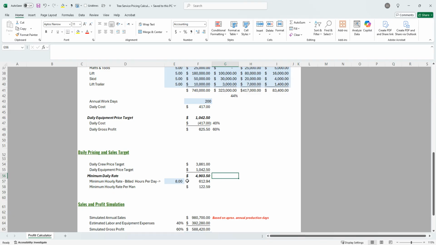Then to take it down more granular, we can put in the amount of hours that we bill out at. So the guys might work 10 hours a day, but how many hours of labor are we trying to stuff on the calendar when we go to a job and we bill out, all right, this job is going to be 4 hours plus minus? How many hours of work are we estimating on the calendar? That allows us to break down the price into an hourly crew rate. And then based off of how many workers you have identified above, it tells us how much we need to bill at minimum hourly rate per man.